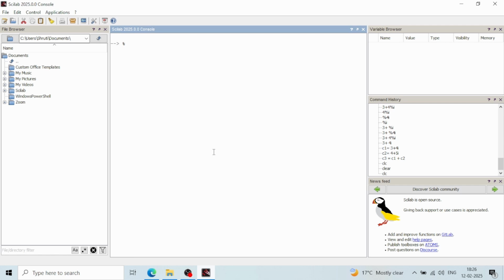For example, %pi is used to represent the value of pi, which gives the ratio of the circle's circumference to the diameter and is 3.1415927. %inf is used to represent infinity. Similarly, %e is used to represent Euler's constant, which is 2.718218. Similarly, there are many other constants that are defined in Scilab.